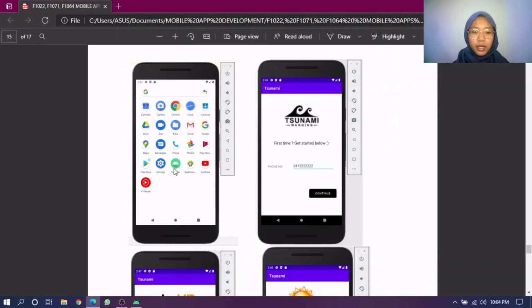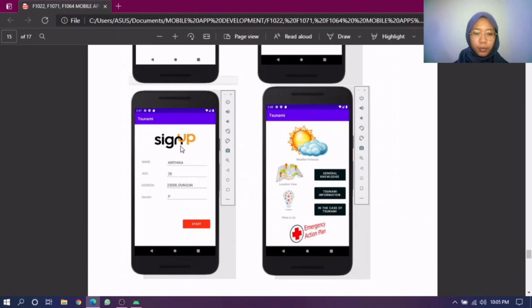As you know, we chose tsunami warning as our application, so we made the title tsunami. Click on this and it will proceed to the next interface, which is our first interface. You have to enter your phone number. When you enter your phone number, click on continue, and next it will appear like this.